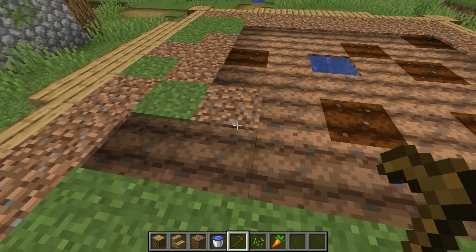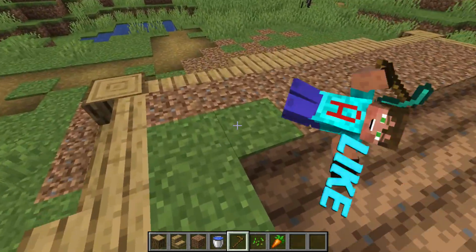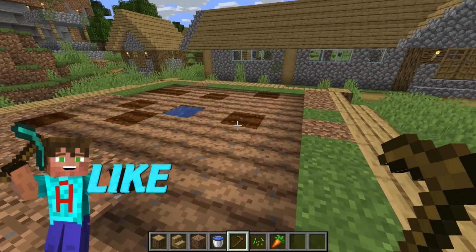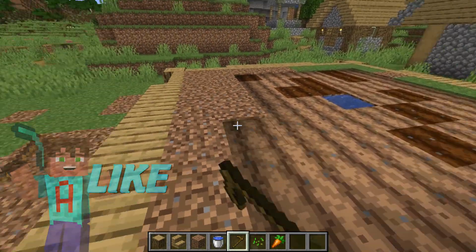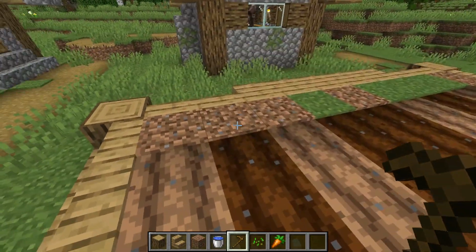There you go. You lose your farmland like that. So you don't want that because it's just a waste of time. So just hoe this all out. You'll see already the darker brown coming through where that is getting hydrated, and keep the corners free.